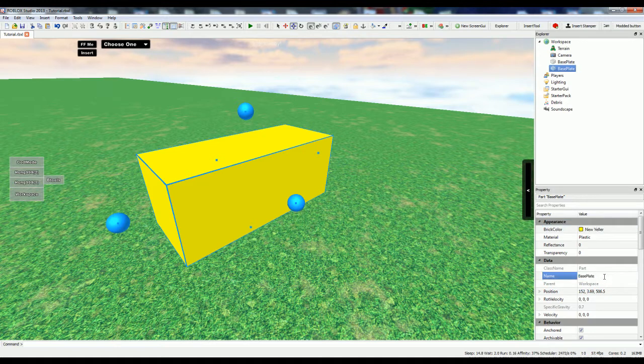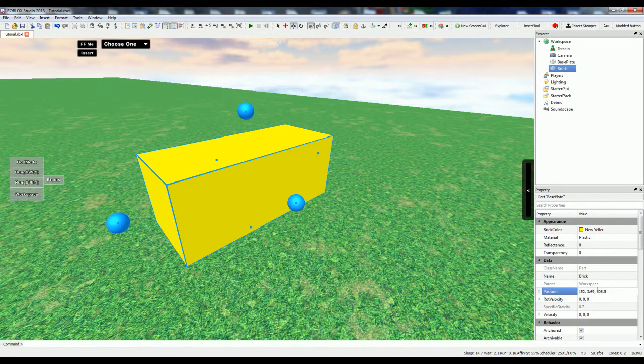Okay, the name of it, this really isn't important unless you're making a script or you like to name your things. Or it can be important in, for example, tycoons. So I'm just going to name it brick. But if it's like a spawn or a certain wall of an area, you'd name it like right wall or something. But you don't need to be too specific.